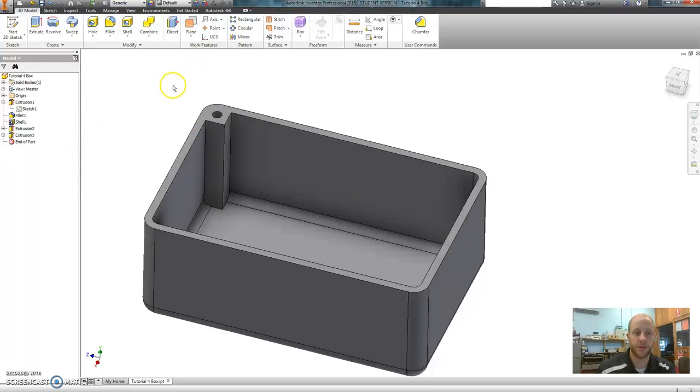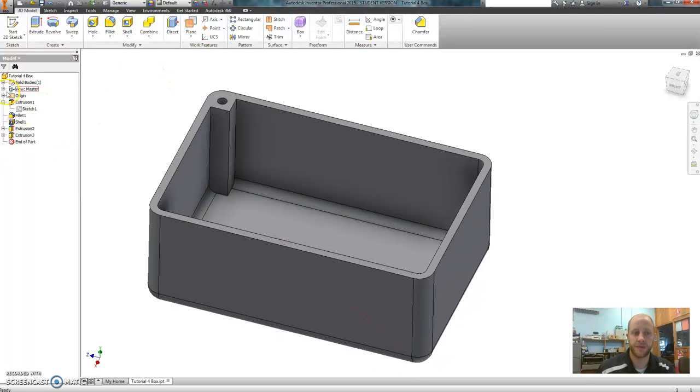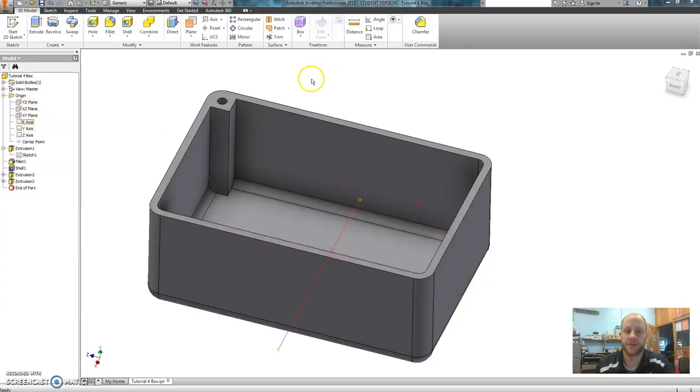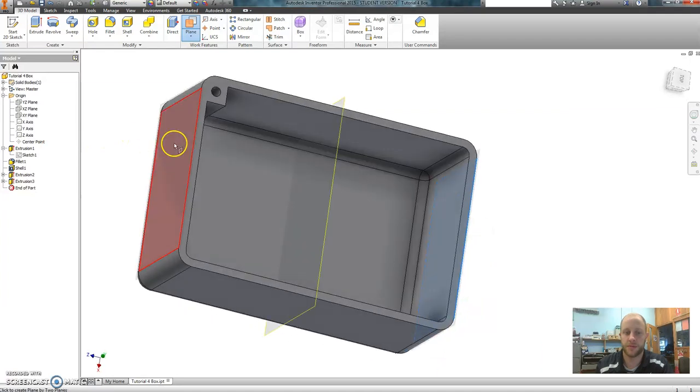So the way we do this is, if you remember from other tutorials, we have these planes here. So if you don't have these center planes, what you can do is create them. If you go to plane, to create a plane in the center of my part, I can simply choose an end face on one side and an end face on the other, and you can see it goes to build a plane in between, so you can build those. But mine's in the middle, so I'm going to use those planes.